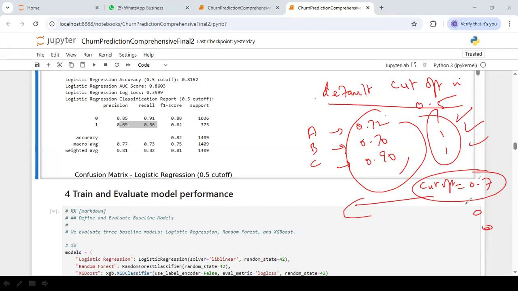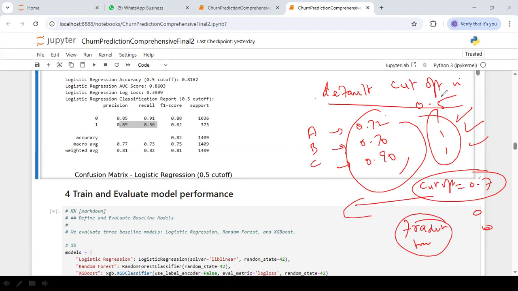For example, if I keep a higher cutoff value, what will happen? If I keep the cutoff value lesser, what will happen? Take a fraudulent transaction case, where you are working in a bank. If you keep the cutoff at 0.7, only transactions with probability 0.7 and above are flagged as fraudulent.